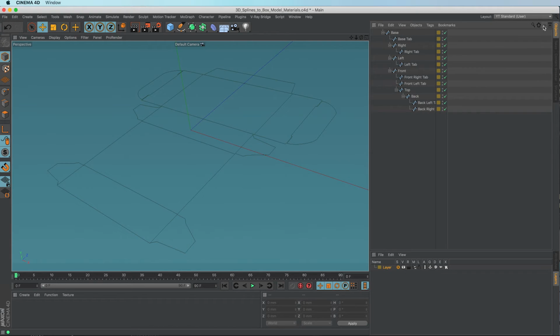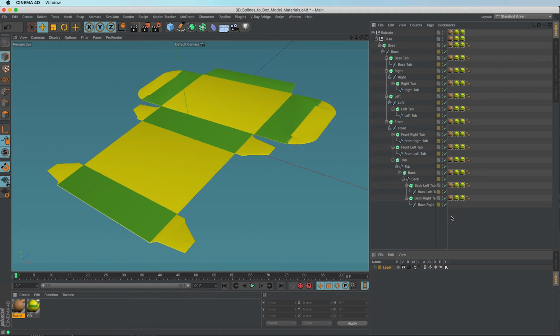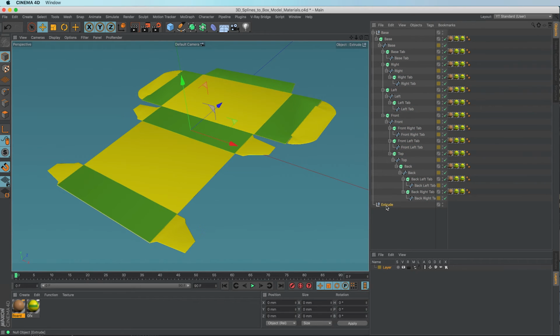I'm going to close the eye, then uncheck solo to bring everything back again, and we'll also get rid of the materials on the null here, the extrude, which is now a null, and the base. In fact, we don't need that extrude null at all, do we? Let's just get rid of that.